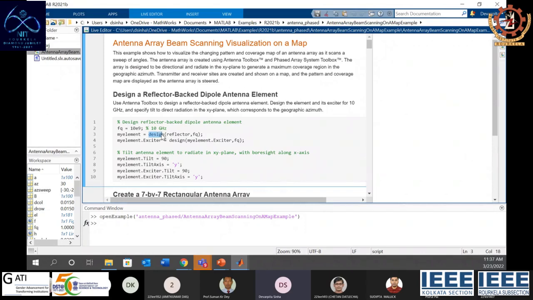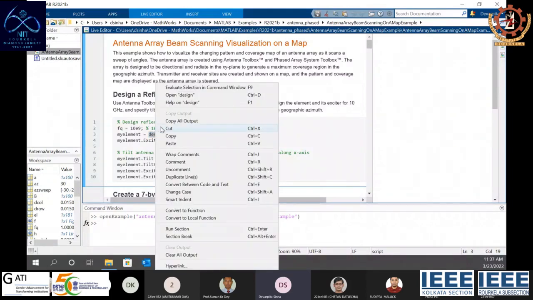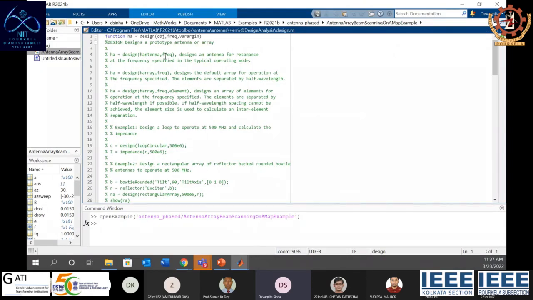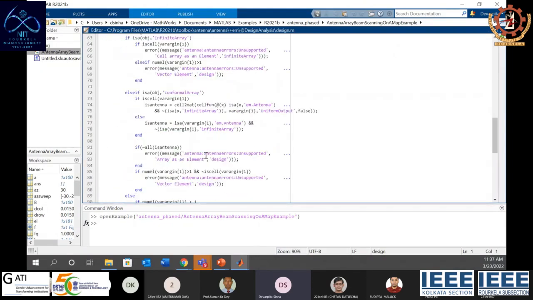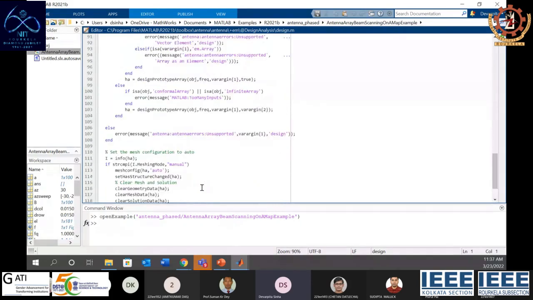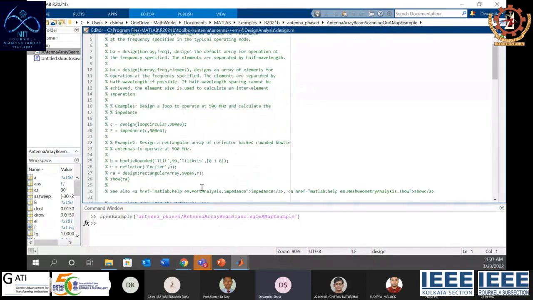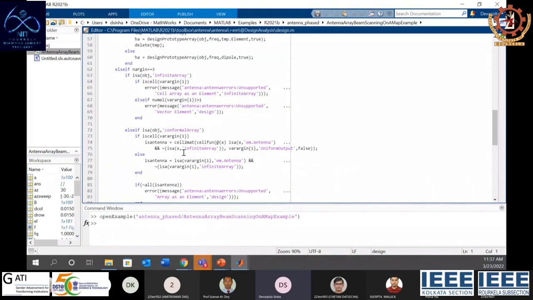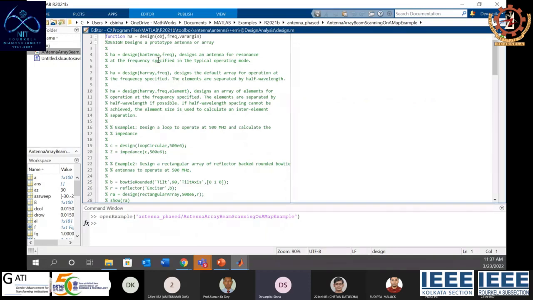So if you want to know more about any function, just highlight it, right click, and click on open design. It will give you the entire code in the background. So if students or faculty are interested, they can refer to this code and understand what is happening in the background.